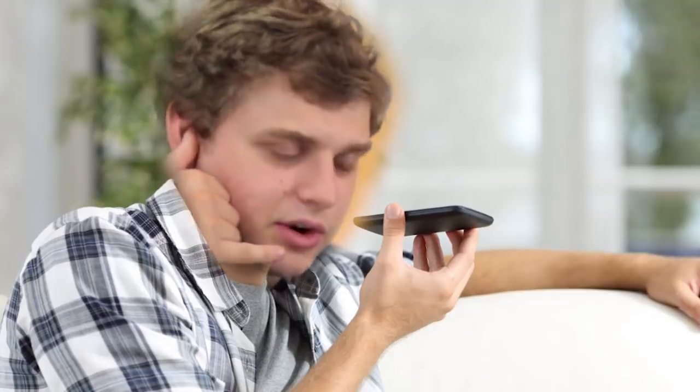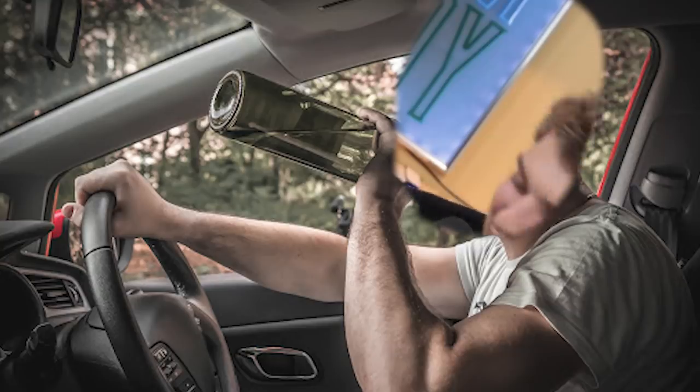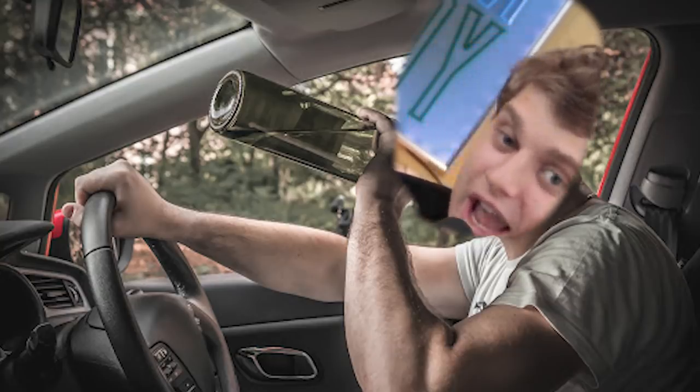If it kind of detects that you might be drunk, it might not even have to stop the car — it could just alert people on your emergency contact list and let them know you're driving drunk or suspected to, so they can give you a call. If they're your friends, they can probably tell — 'hey, why don't you pull over and we'll get you an Uber?' The car doesn't have to be 100 percent sure before contacting some friends or family. They can double check and do the human thing.